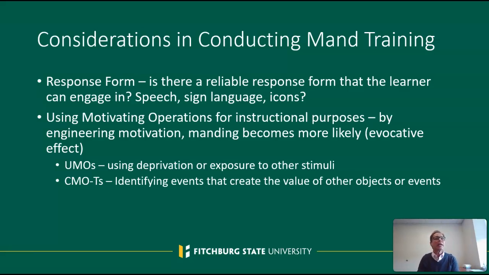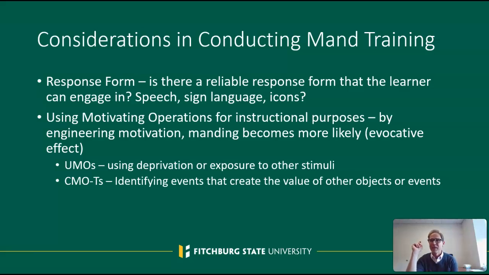And this can apply to unconditioned motivating operations, such as using deprivation or exposure to other stimuli, like we talked about, giving the person something salty to eat in order to occasion the request or the demand for a drink, right? But also, if we think about CMOTs, transitive conditioned motivating operations, we can identify events that create the value of other objects or events.